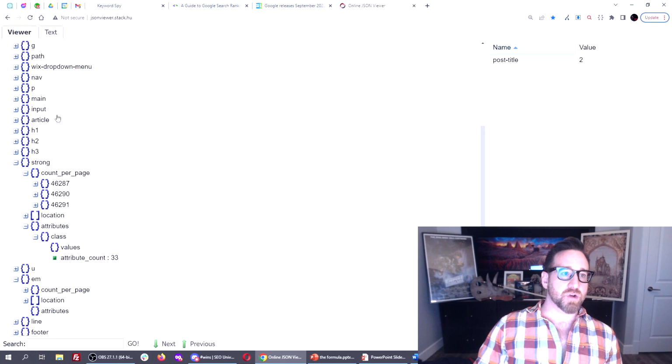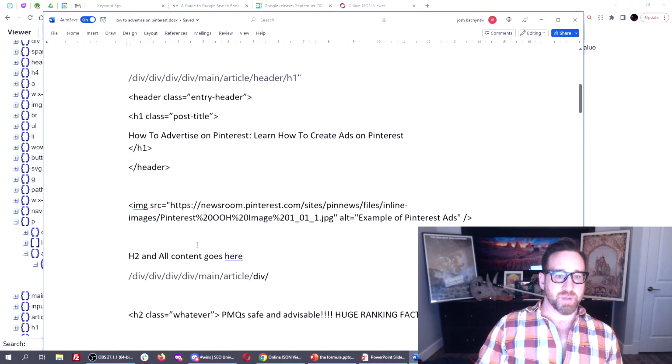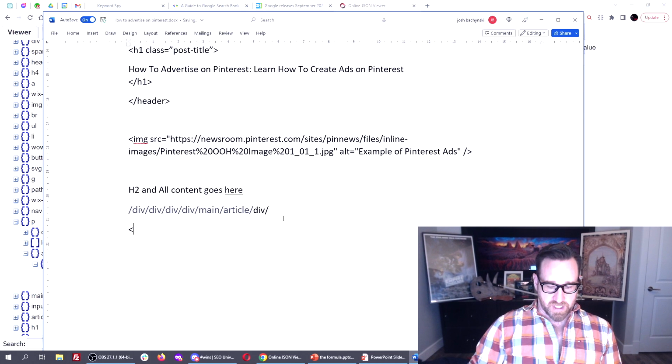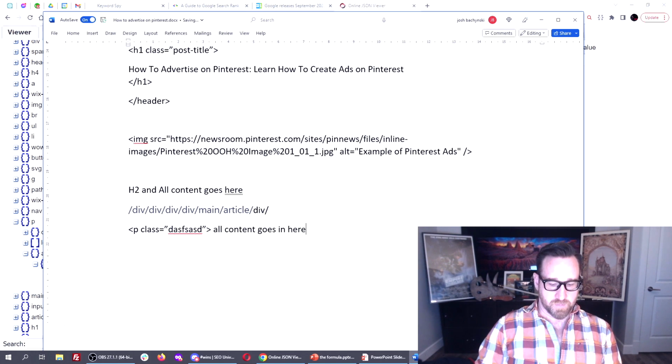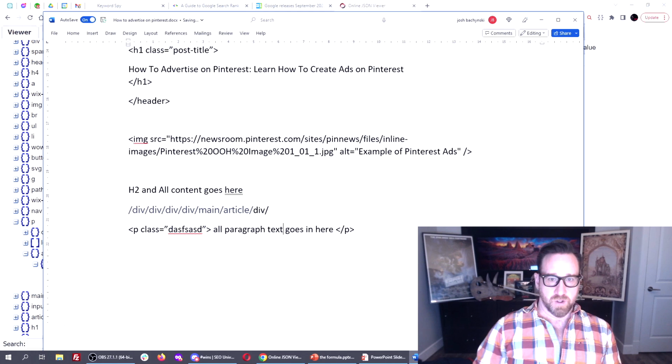Let's say I've gone through all the tags that I care about using. The paragraph tag, yeah, they all use them, unsurprisingly. The attributes are class, the values are okay, so the P tag here, we put in here, P should have class equals whatever, and then content goes here. All the paragraph content, all the paragraph text anyway, will go in here.